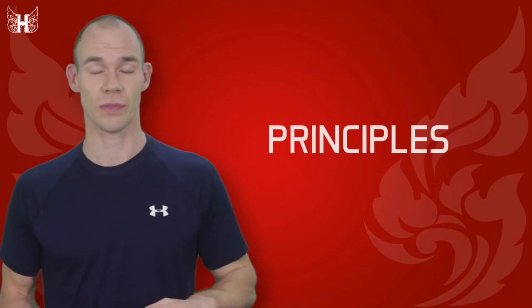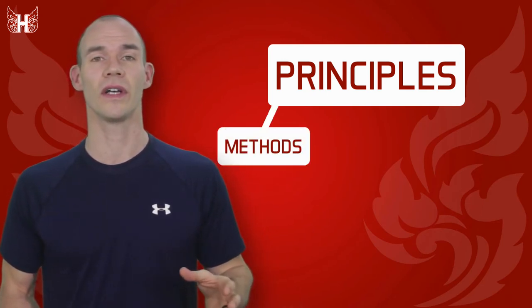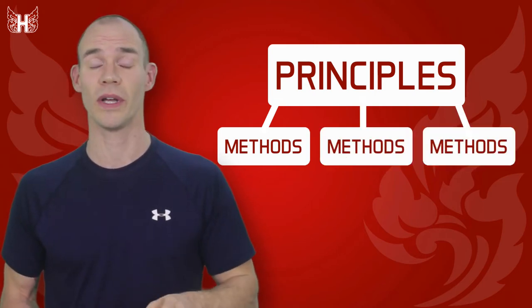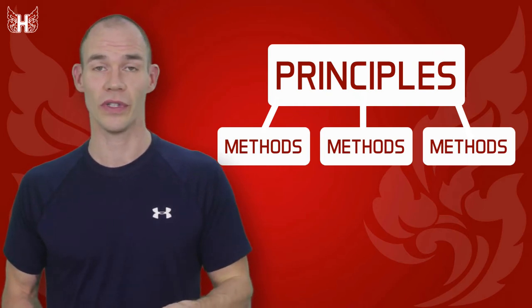Something I'd like to mention is the difference between methods and principles. The principles are the sports science — the ideas behind what you're doing to achieve a certain goal — and the methods are your selections of the ways you're going to apply those principles to training. You're trying to judge a snapshot of training, so try not to judge too much on what you see; there could be different reasons for what you're seeing.